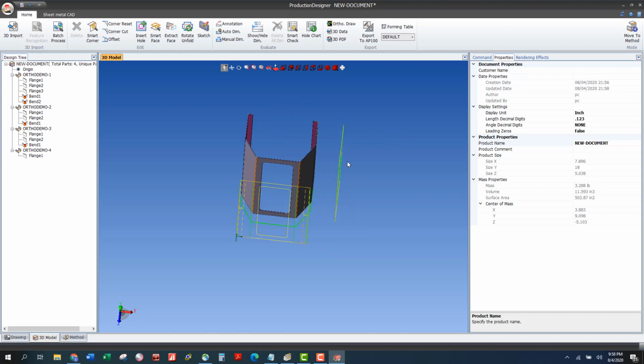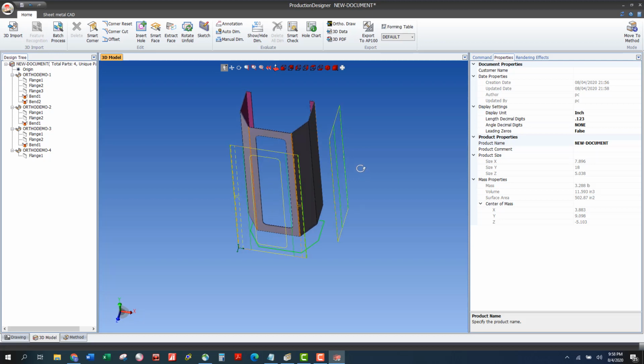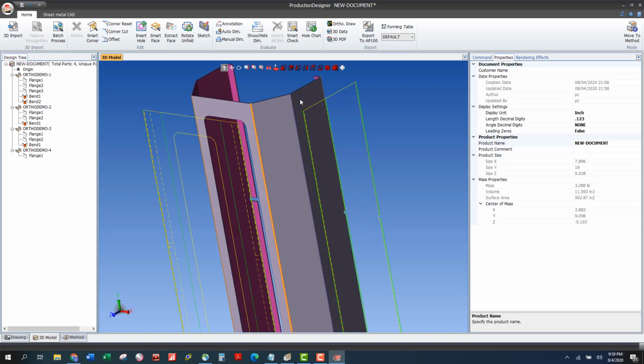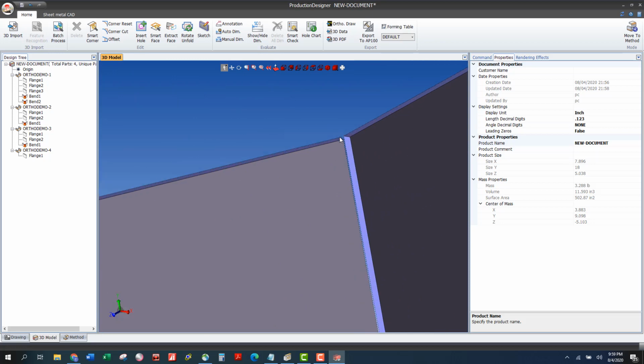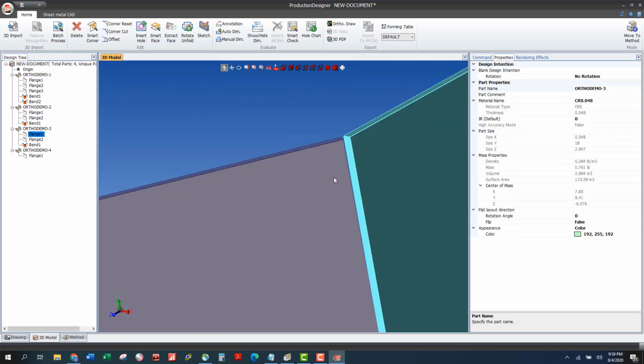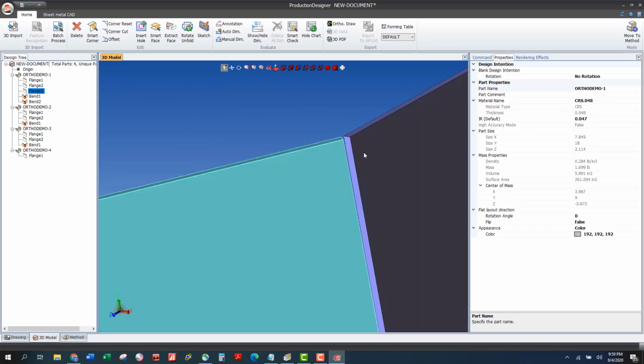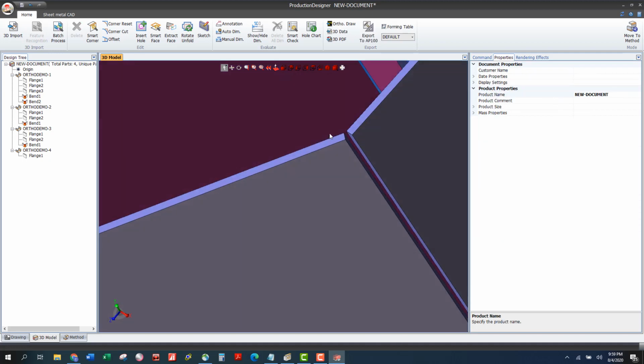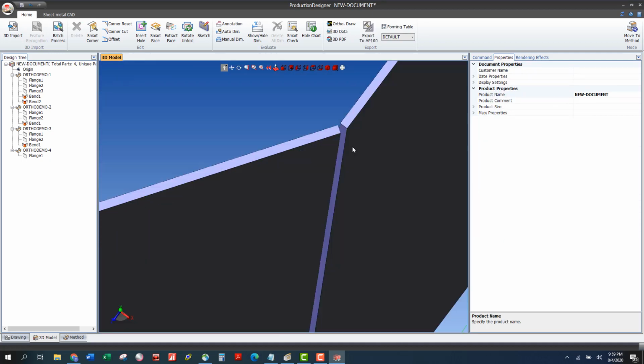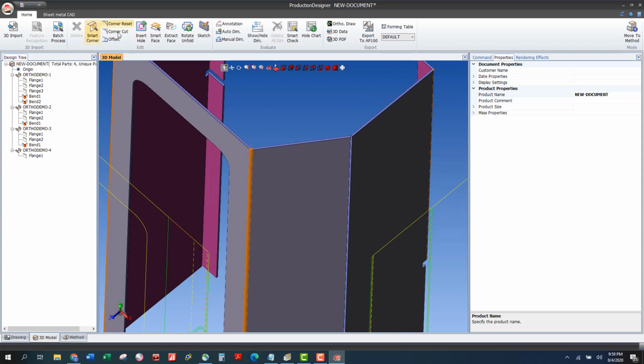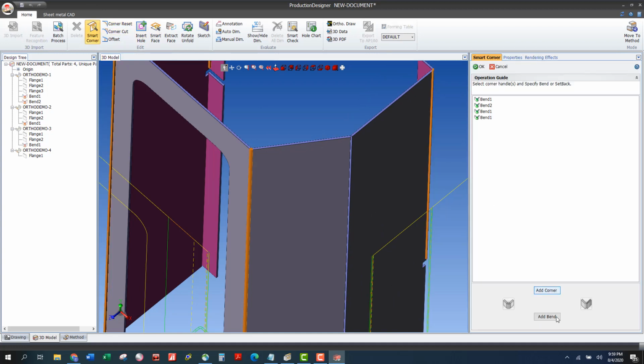Every now and then, I mean, you're bringing in just basic 2D data, so every now and then we might just need to give it a little bit of help. It looks like on this particular part, it grabbed some faces here. It knew those were there, but it wasn't sure on what this was for a bend radius maybe, or if this was a bend here. So all we got to do is give it a smart corner, say, hey, this is actually a bend here.